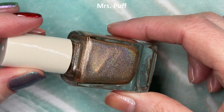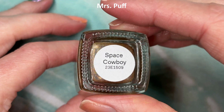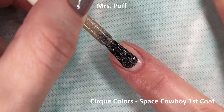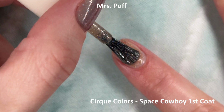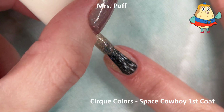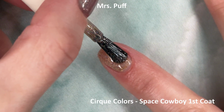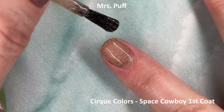We're going to start today with my index finger. Mrs. Puff was a bit of a problem for me because I do not like the color that is Mrs. Puff. She's a very flaxen color with a lot of brown and yellow, and I do not like that color. So I decided to match the color of her darker back and spots. I chose Space Cowboy by Cirque Colors for this. It is a taupe linear holo. I thought it captured her without being overwhelming for me.